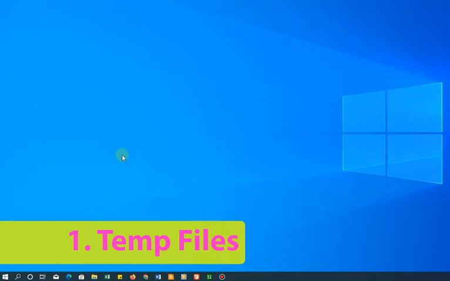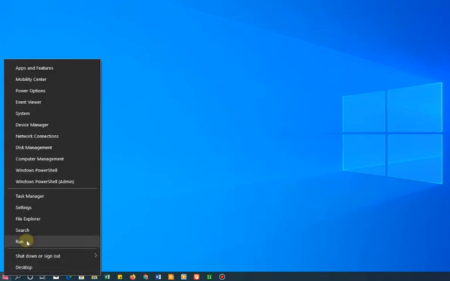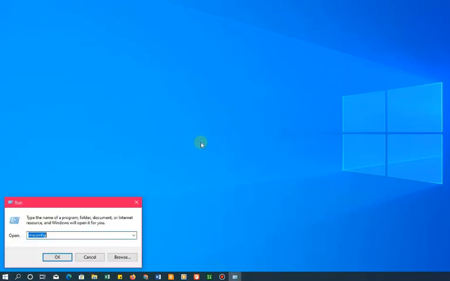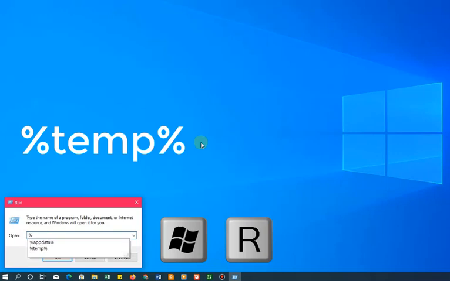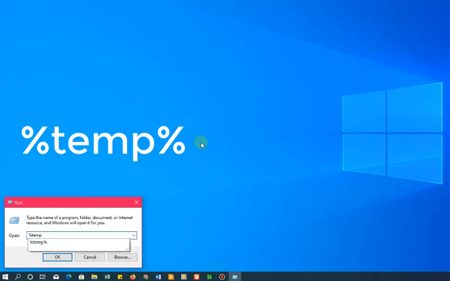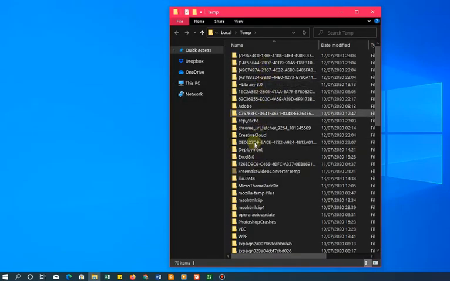So go to your Windows icon, right click on it and click on run, or the shortcut is Windows key plus R and type percentage temp percentage and press enter. All the folders here are the temporary folders that your machine is no longer using, so they are just here occupying space on your disk.